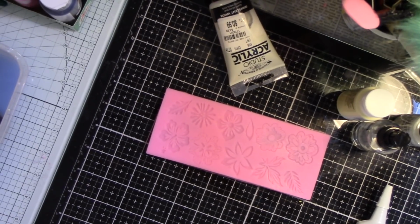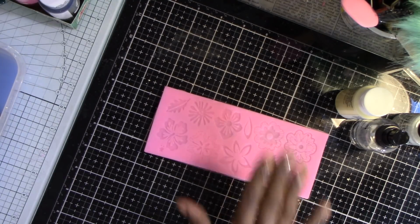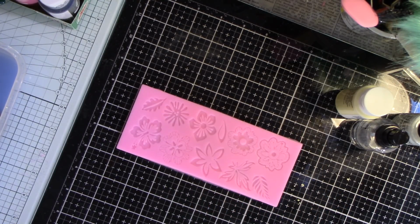Okay, you guys. Oops, it's shaking. I have a, let's see. I'm going to do some, what is this? Molds. I'm going to do some molds. Now, this is a new mold that I received from AliExpress.